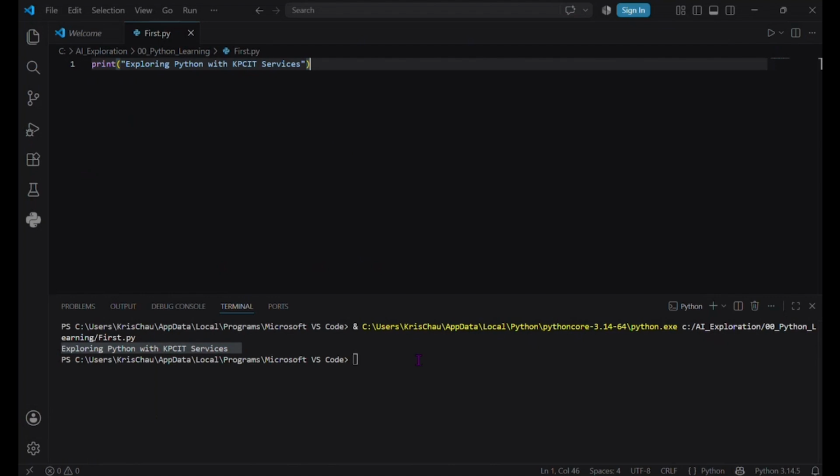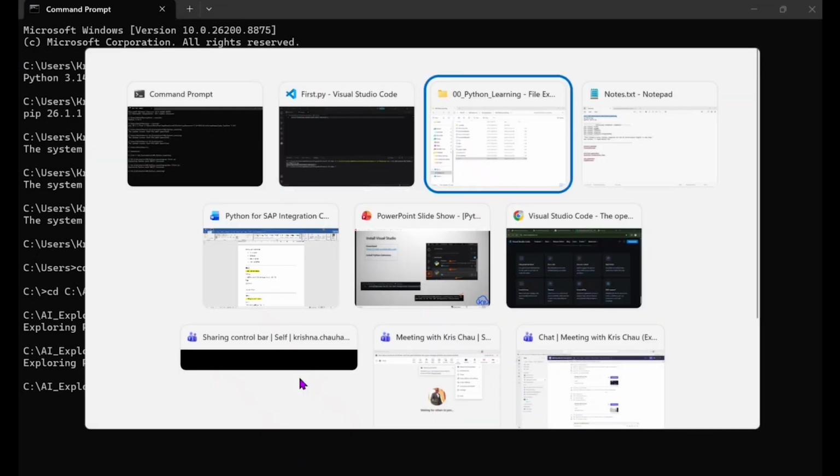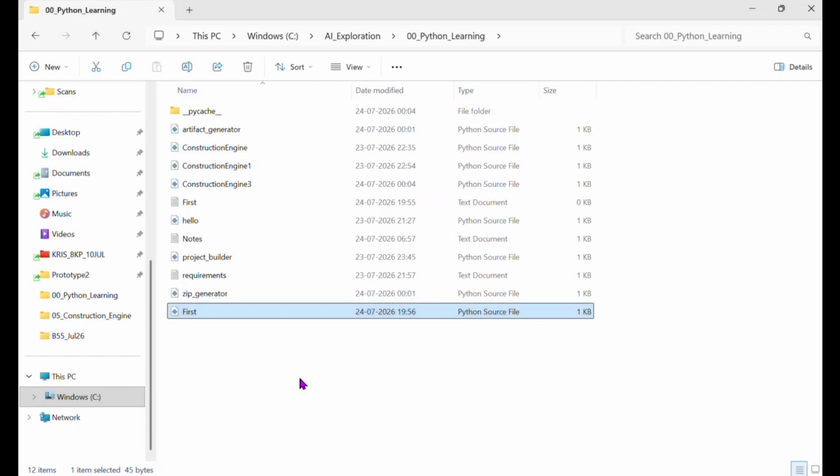Or from the command prompt, this is how we run it. In place of py first.py, we can also write python first.py. Either you can use py or python. So this is how we run the Python file once we have written our code.